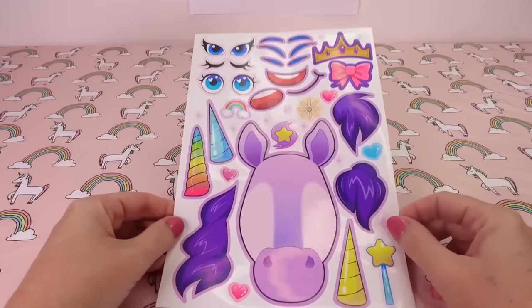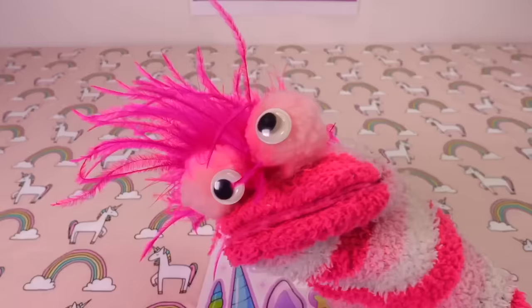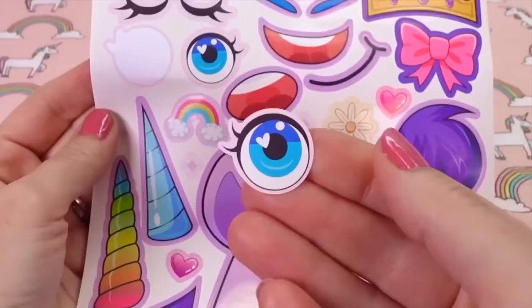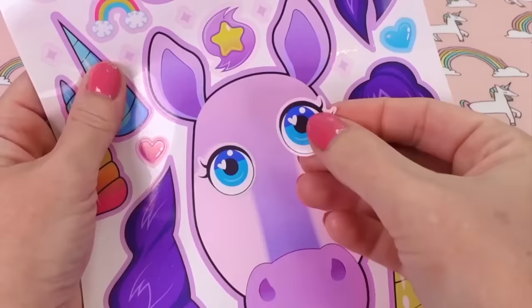So we have our unicorn head, but we need to pick eyes! Which eyes should we pick? The big ones with hearts in them! Okay, let's grab these big eyes with hearts inside of them. We'll put one right here, and the other one right here.